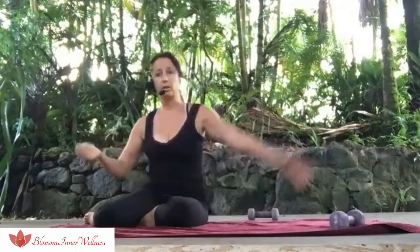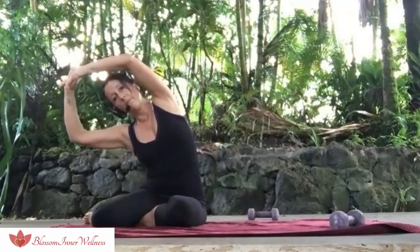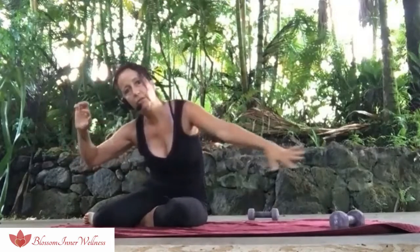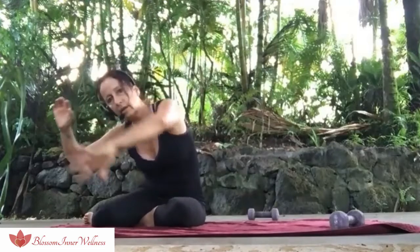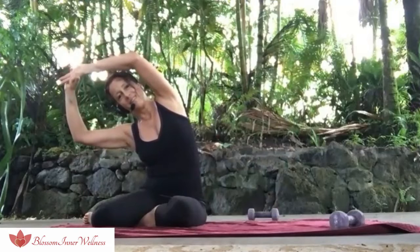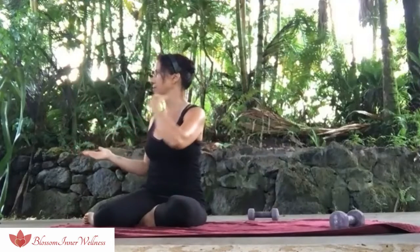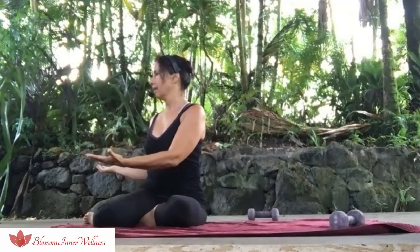Good. Now you're going to take it up over the head, grab the wrist, feel the ribs pull off the hips. Big inhale, half a circle, half a circle, half a circle. Grab the wrist and pull. Good. One more time. Good. Nice job. Now sit up super tall. Rotate toward the legs, palms up. 10, 9, 8, 7, 6, 5, 4, 3, 2, 1. Beautiful. Switch sides. Other side.